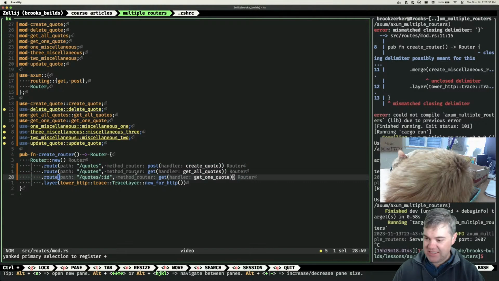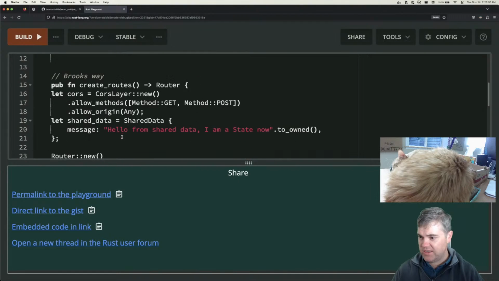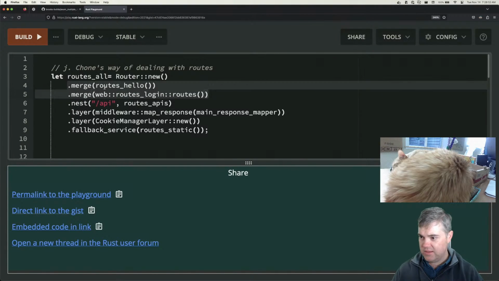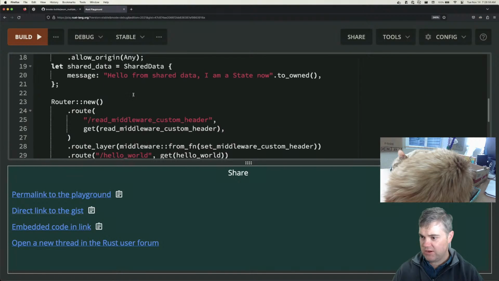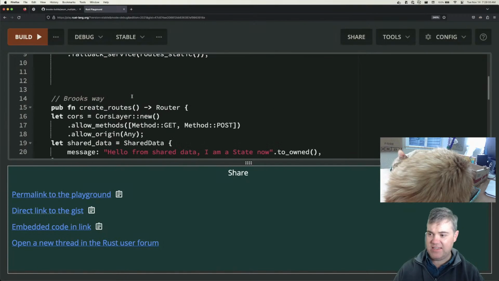So yeah, basically these get replaced by a nest because they're all sort of similar in one thing, and I put them into the same folder, and that might be another difference. Like this one is, okay, so we have routes hello, and then do we see where routes hello comes from? Or is that defined somewhere else?